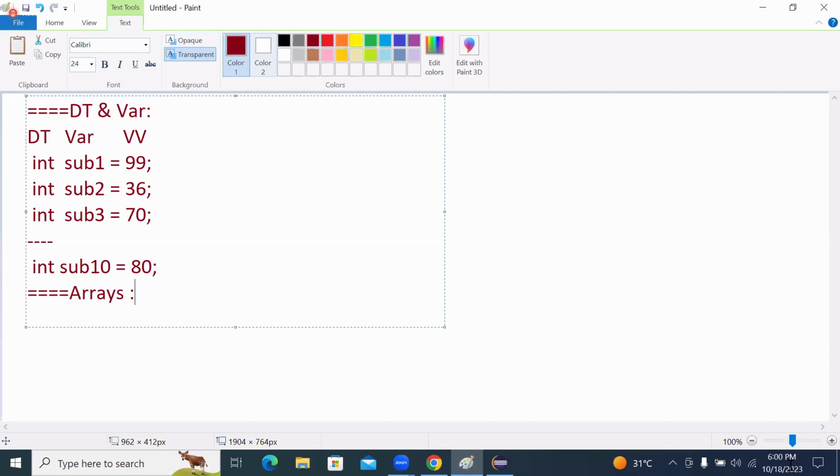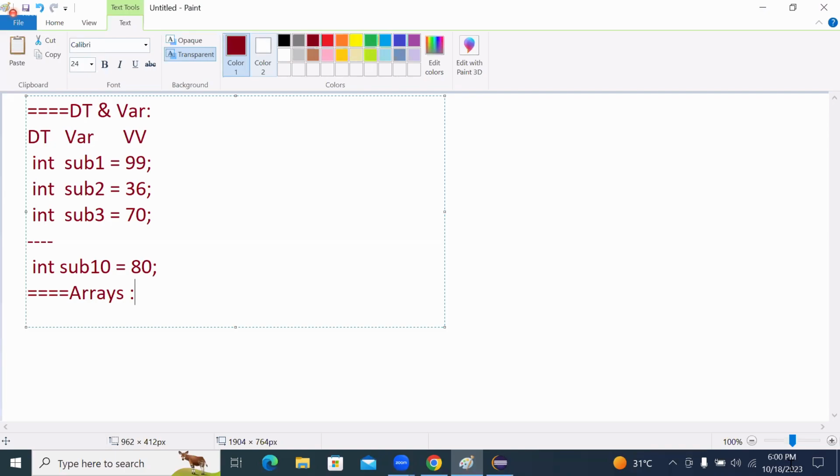Previously, we were using the concept of data types and variables. What is the purpose of data types and variables? Representing the data. In the initial stages that is perfectly okay.